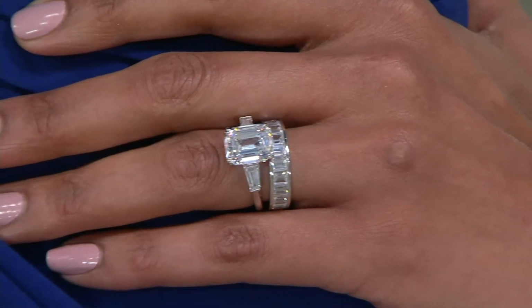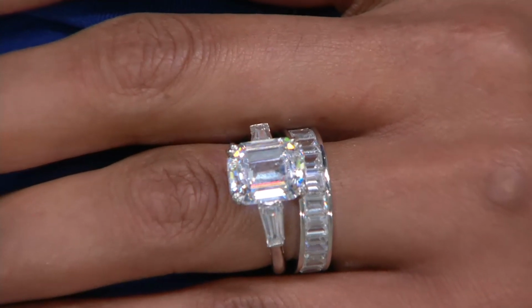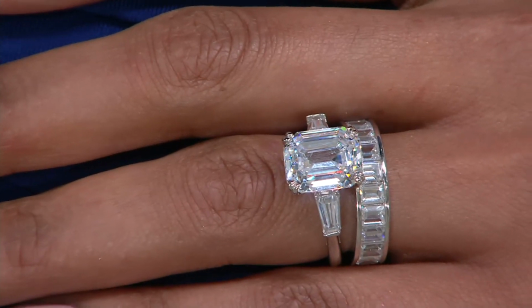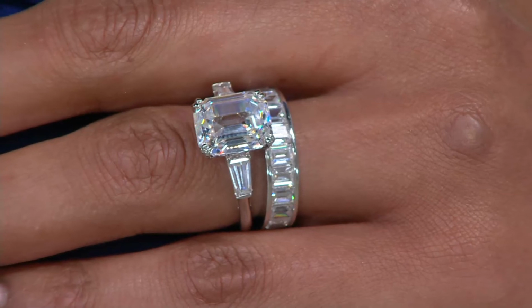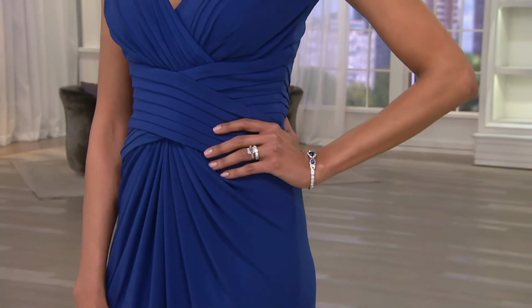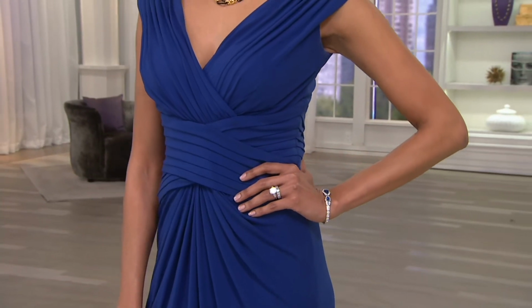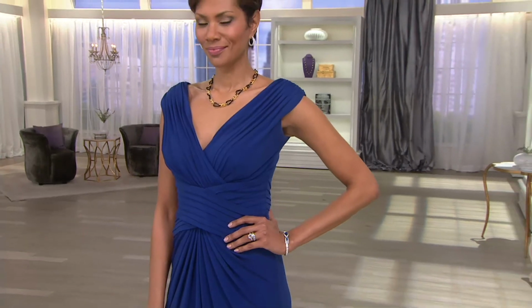I was just showing that eternity ring, just like Stacy is showing it right now. Oh, that looks good with the 7-carat Elizabeth Taylor diamond. You can definitely do that. If you have the big 33-carat ring stone, which is done in that Asscher cut, then you can also put that eternity band with it.